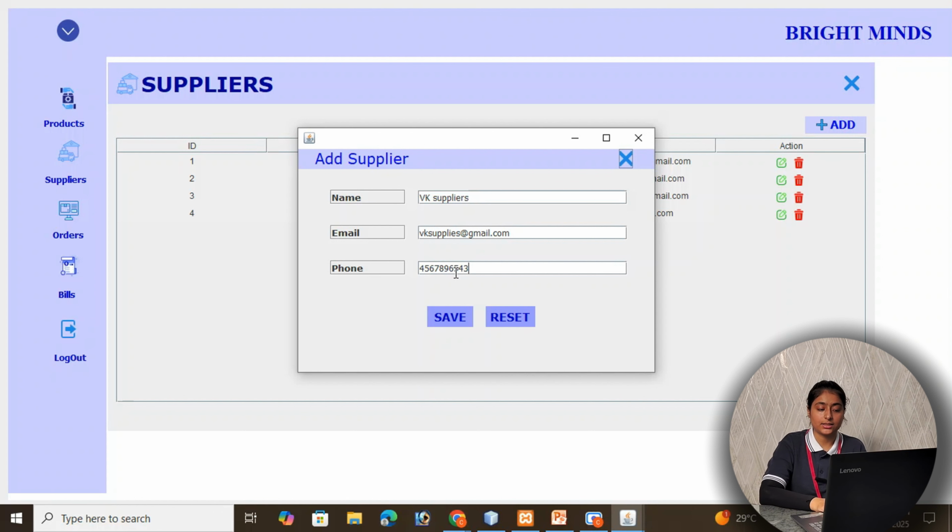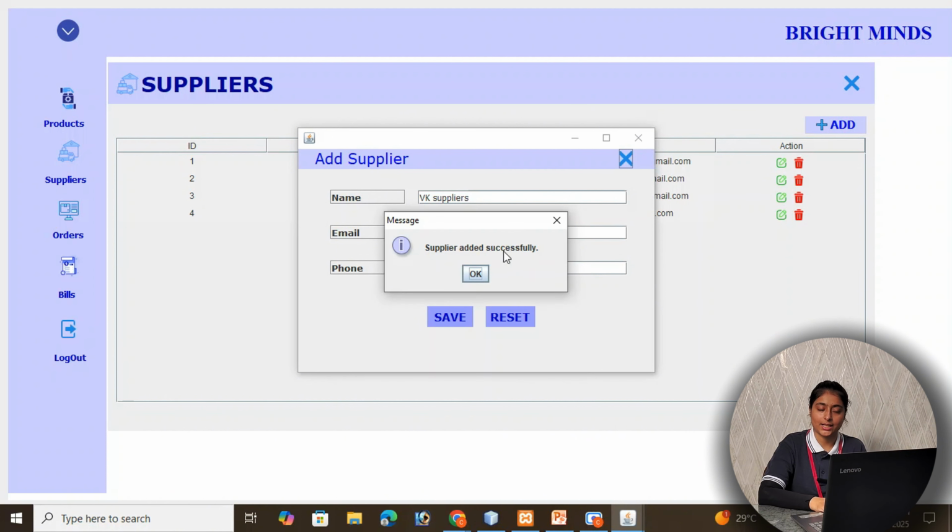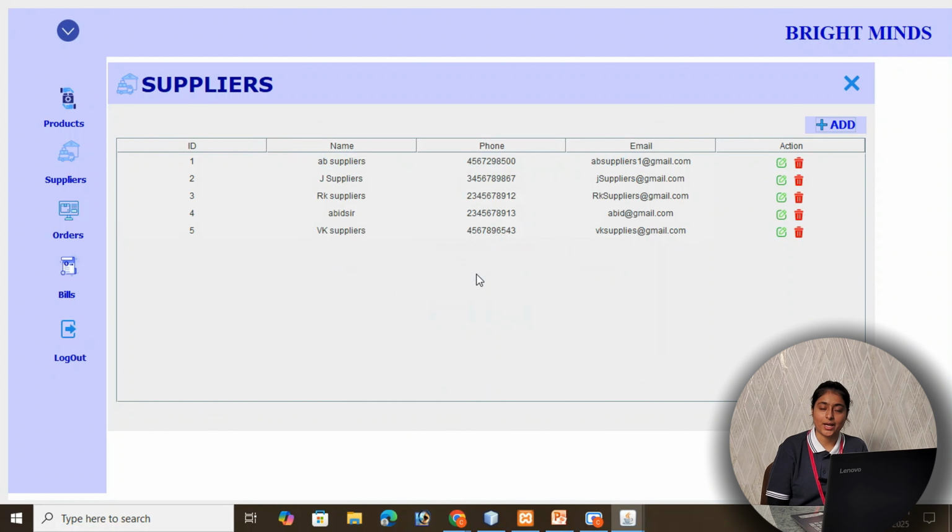Make sure the data entered is validated. Now my supplier would be added successfully. We can deal with the supplier further to manage my inventory and to manage my products.